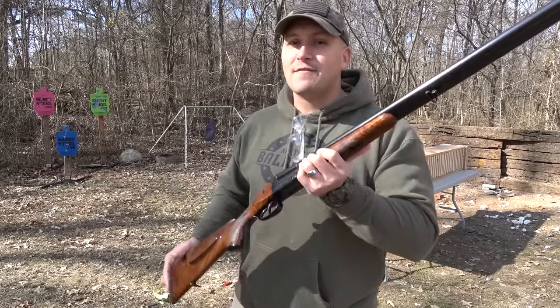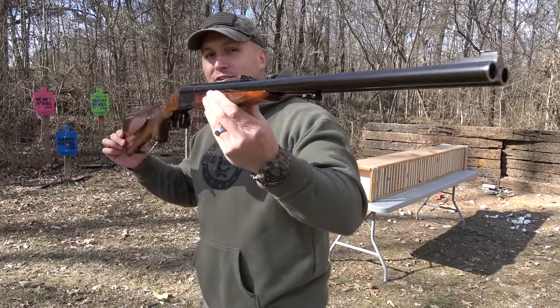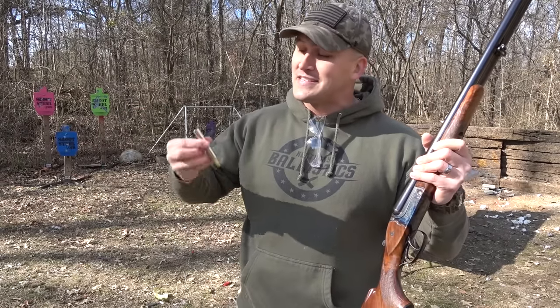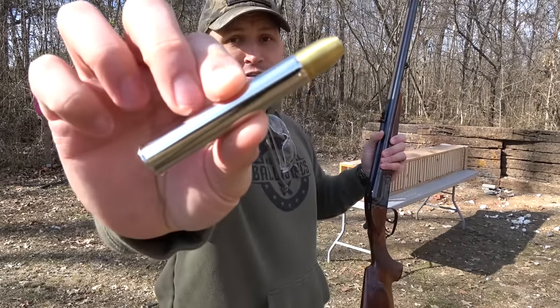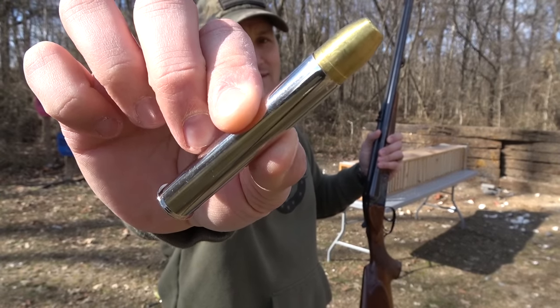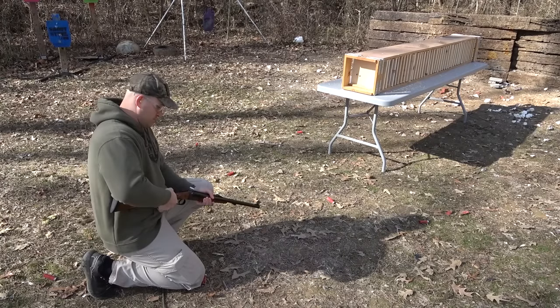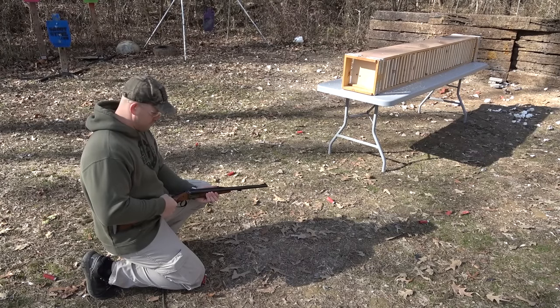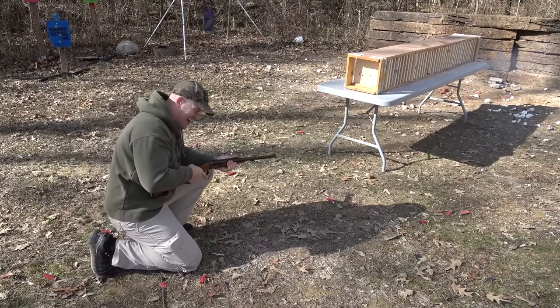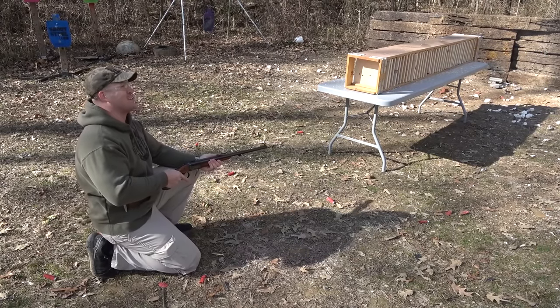So I'm curious if the double barrel 500 Nitro Express can follow that up and do the same thing. I'm gonna be using the same type of round, a Nosler brass solid, but this thing is 570 grains. Boop. This may knock me on my butt. It's gonna hurt. This thing kicks so hard.